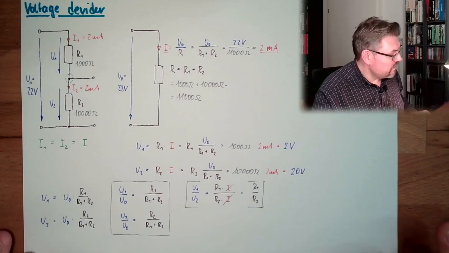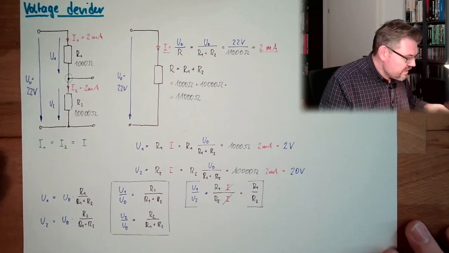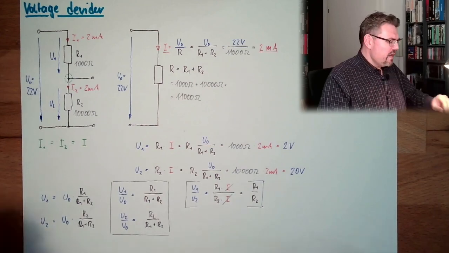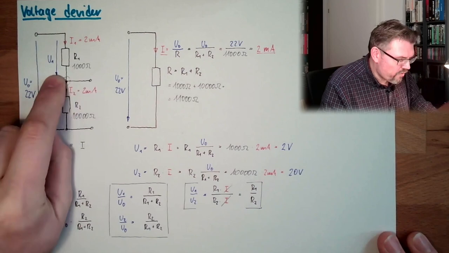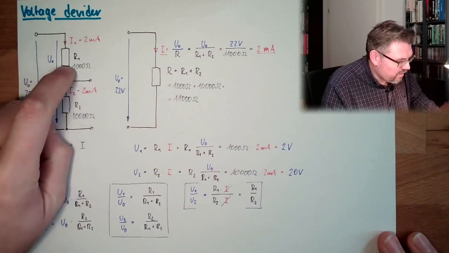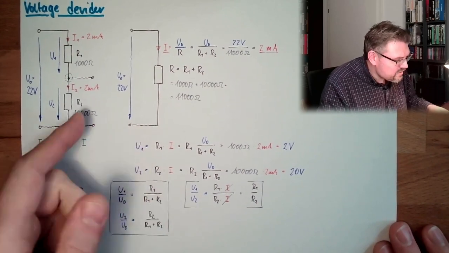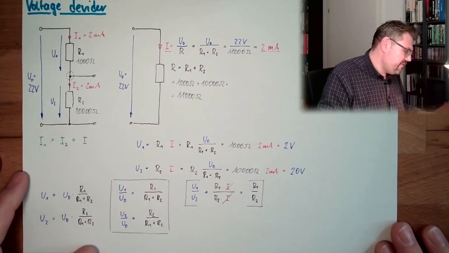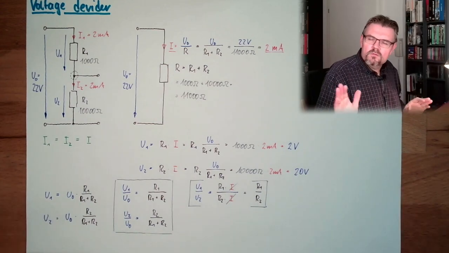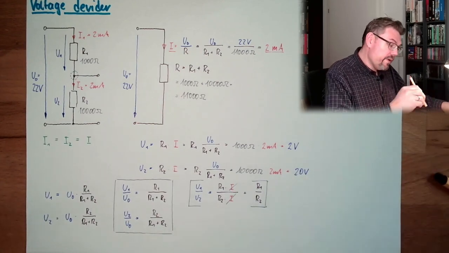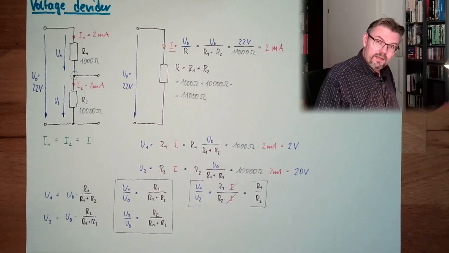ATTENTION, ATTENTION! This is only valid if there is no load, if the voltage divider is just the voltage divider. Because if you kind of think, okay, I have 22 volts now, I just need 20 for my application, I make a voltage divider and then I will power supply my application. Because this power supply of the application will drain here current and whenever here the current is going out, this equation does not fit anymore. So, it's only, actually, it's just for, if we have really here a load, I have a parallel of the load and my R2 and I have to somehow think about that. Maybe the load is very small, then it doesn't really matter. However, the bigger the load is, compared to these resistors here, the more significant this error will get.